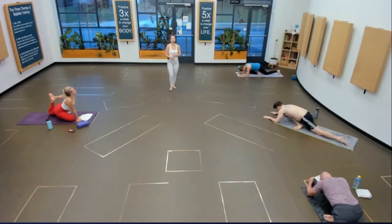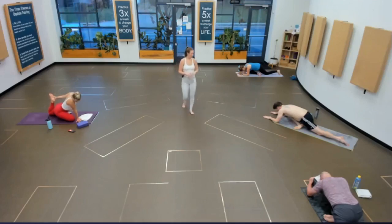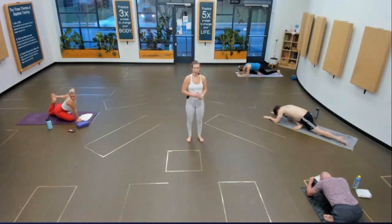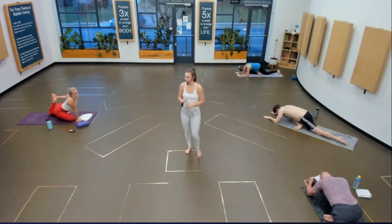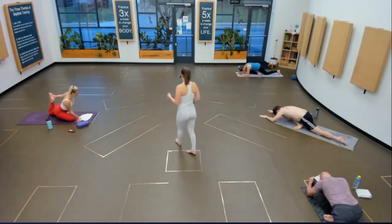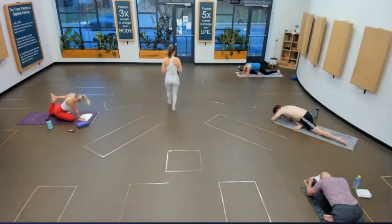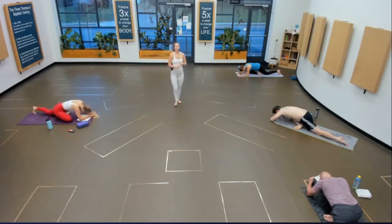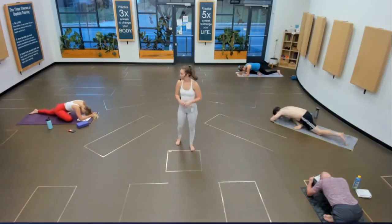Part of the reason why the poses can look any way, why there are literally, and I think this is literal, hundreds if not thousands of ways to modify any one pose, is because in our style of yoga, we say that we practice principles and not poses. So one of my favorite principles is the idea of balanced action. You'll see that this happens in every pose. We balance sthira and sukha, so effort and ease in every pose.